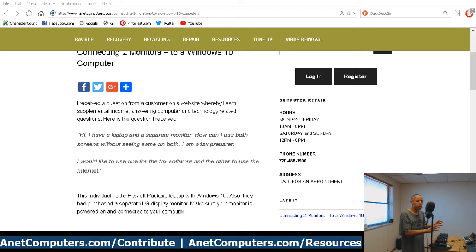So you have two displays. It's quite simple with Windows 10, and I will demonstrate instead of just talking. Now I have full instructions written in my blog post that I link to on my website.